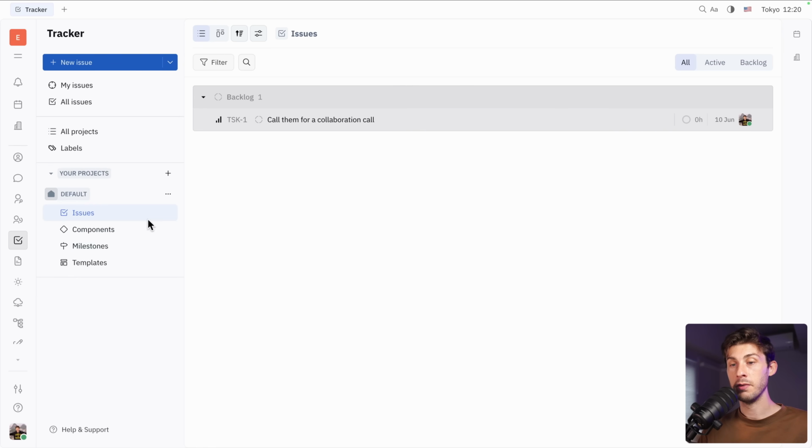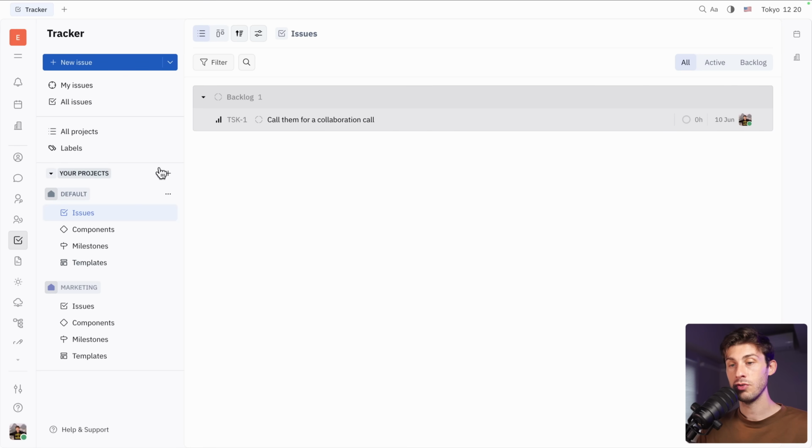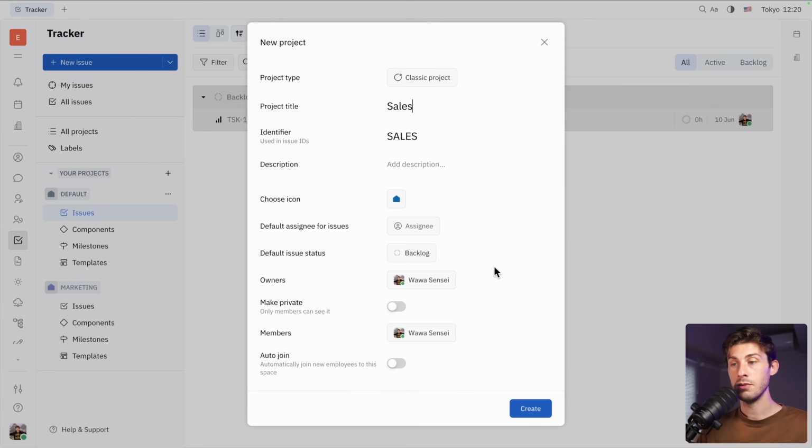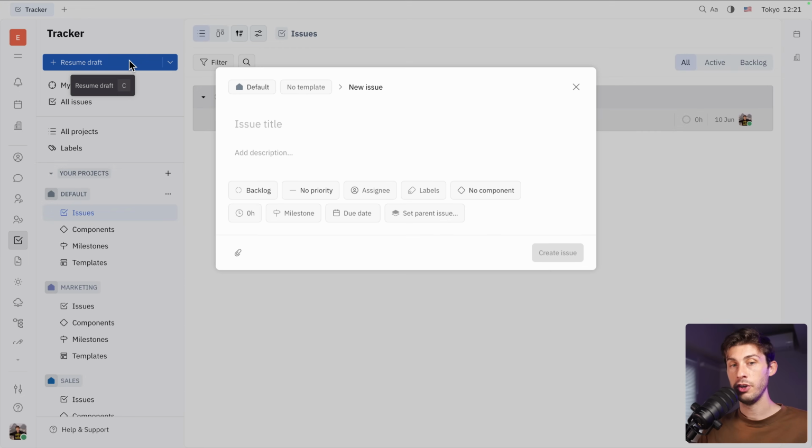We are in the default project, but you can organize it the way you want. So first we are in a workspace, but inside the project management tool for this workspace, we can create sub projects. Let's say if you separate it by team, marketing team, you can create a marketing project. Multiple options, you create them, sales, or it can also be project based. Whatever works best for your organization. Let's stick to default and let's add other issues. Here, new issue. Let's do X.